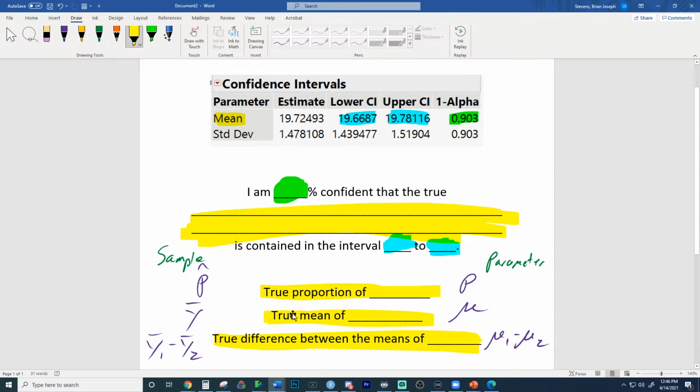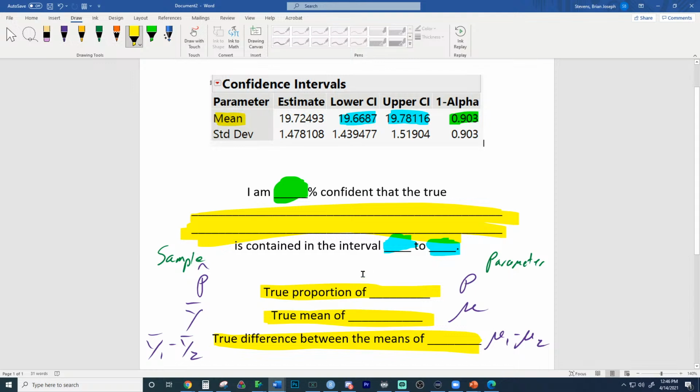But if it is quantitative, it'll be the mean. If it's proportions, so you see how it's mean, and we'll be talking about the true mean, and this is the context. I think this right here hopefully will make sense of all of it. It's kind of a fill in the blank. These are the things I like. If you take a screenshot of this right now, hopefully this will help you.